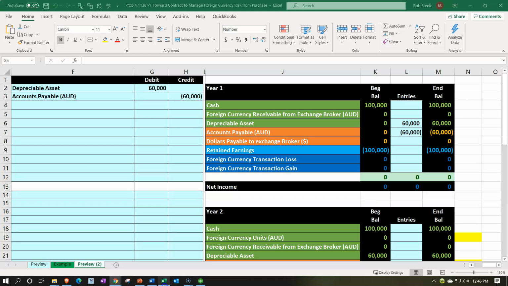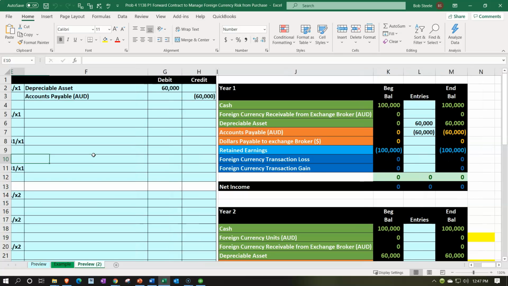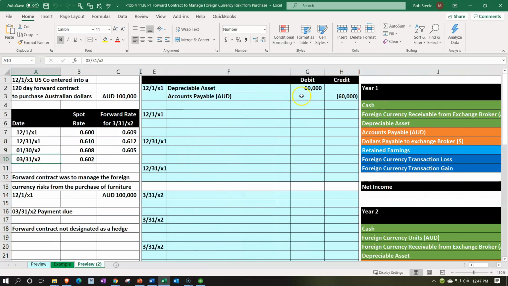Let's first do it in Excel over here. So we'll jump on over to Excel. And we put this depreciable asset on the books here, and it resulted in this accounts payable in Australian dollars. So this is a payable, and we want to say, hey, I'm kind of worried about the exchange risk of this. So we can mitigate the risk by doing a forward contract, and then I'll put a receivable on the books, so I'm going to get the same $100 of a receivable, and then if there's a substantial currency change, I'll have less exposure to that.